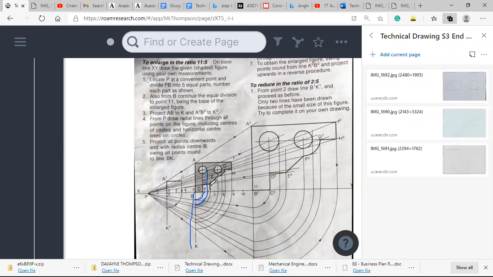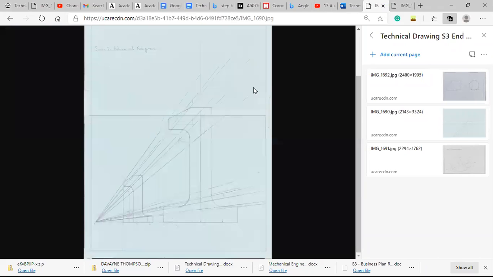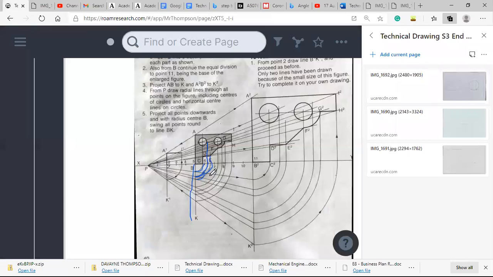All right, let's do one more. We have the point E right here. We draw the point from B, go downwards and form a radial line. Okay? Now, let me just do the three examples here. So after you get those curved points, if you are doing the radial line method B for one, you would do the same process. Draw the vertical line downwards, and at every point where you see a vertex where two lines are meeting, you draw a radial line. It's the same process. So the difference now is that using the point P, draw a line to meet and make it pass through every single point, right? Every single point.